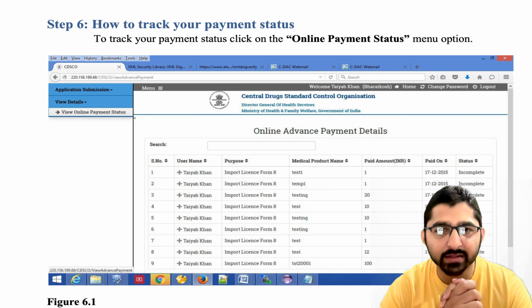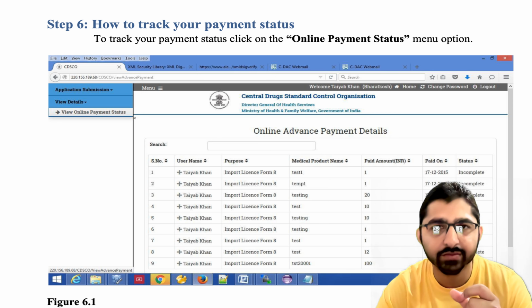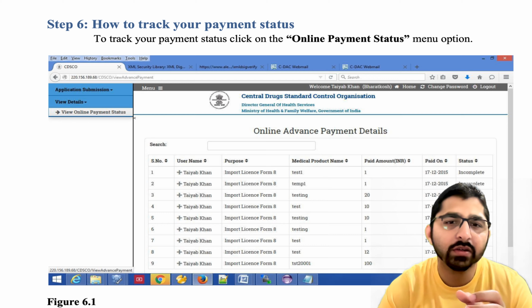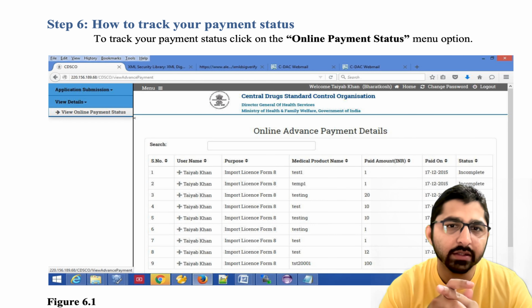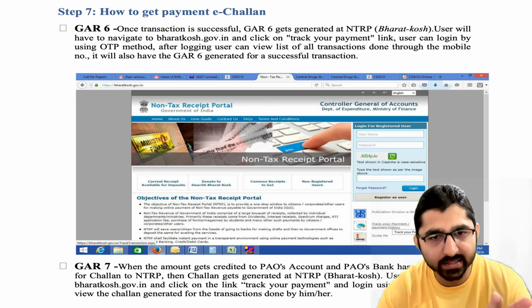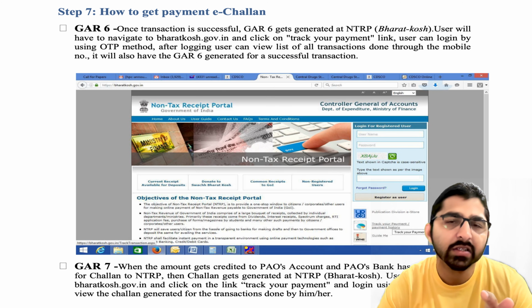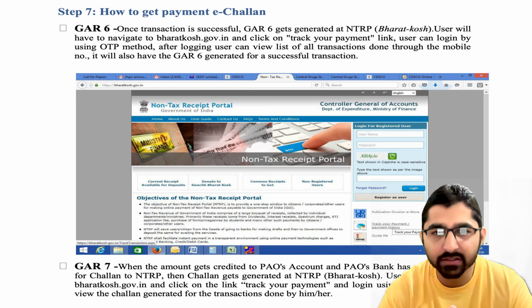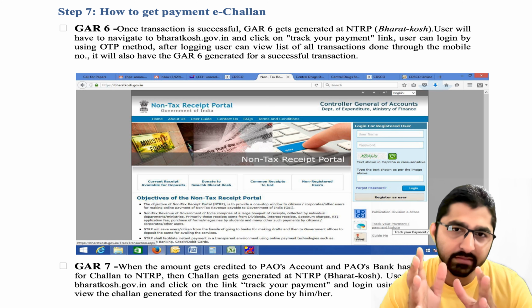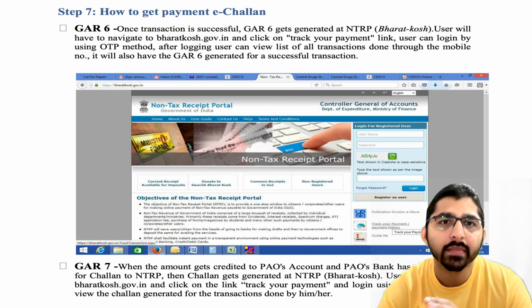Now you need to get a payment e-challan, right? So for getting the payment e-challan, you need to click the GAR 6 or the GAR 7 option, respectively. The moment you go with GAR 6 or GAR 7, you will be able to generate the e-challan respectively, right?